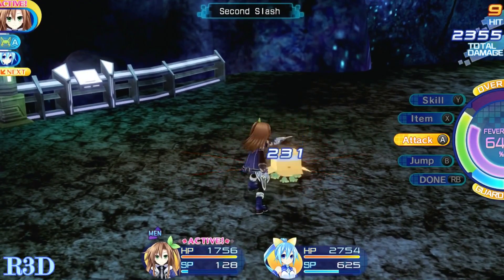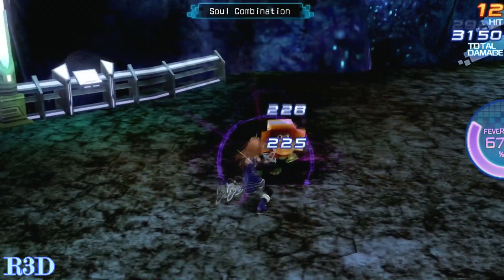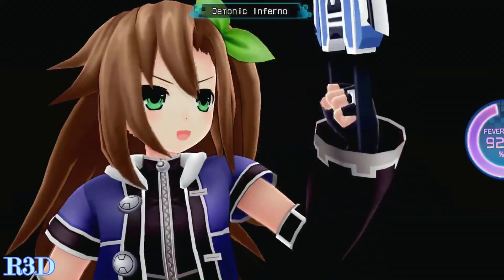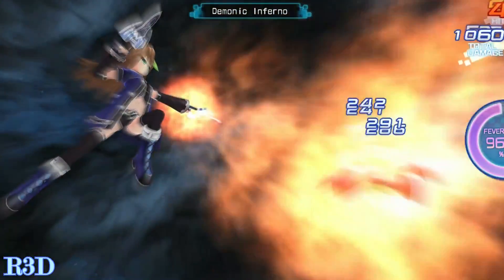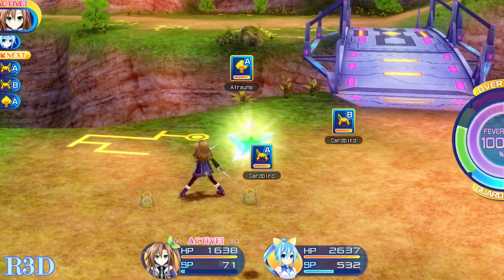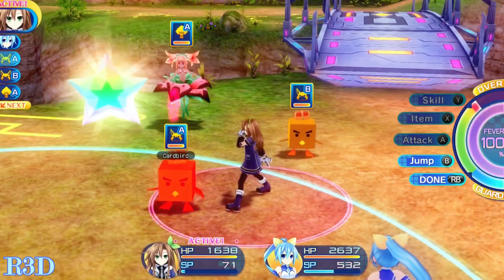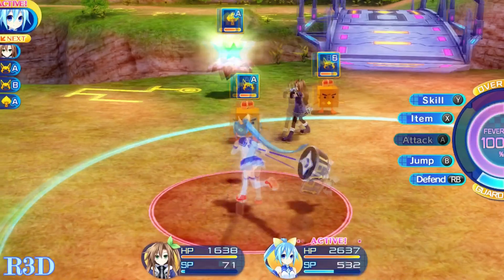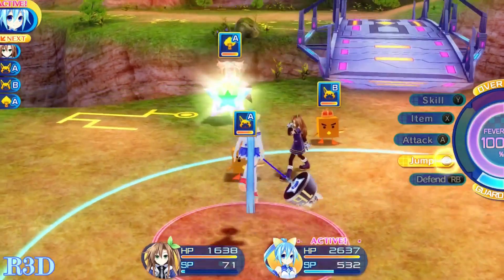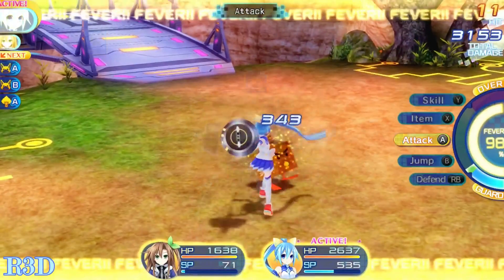Players can use many different unlockable skills and classes. The game features several classes for each main character, but the clones of the goddesses and Hard Girls cannot change classes. So for the majority of the game, you may only use class change on IF and Sega. The game's preemptive strike system is also annoying, because sometimes even when you attack first, you won't always get the preemptive strike and will be ambushed by several enemies.